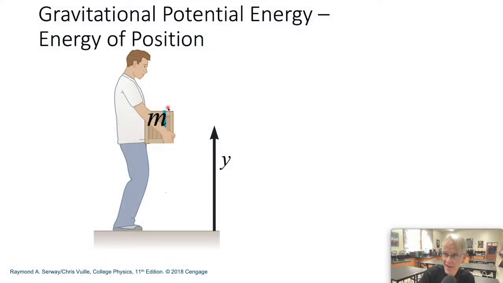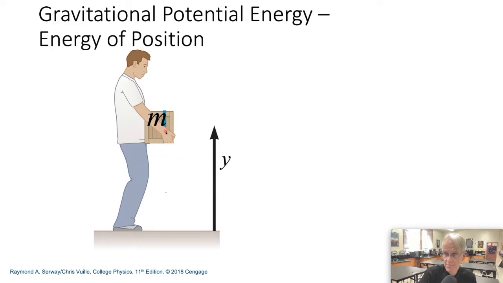Our next form of mechanical energy is gravitational potential energy. Now, when we talk about potential energy, we mean energy of position. Let's say we do work on this mass through a displacement y here. We can say that we do positive work on this, even though work is a scalar. It can be positive or negative, and that will depend on the direction of the force and the direction of our displacement here.